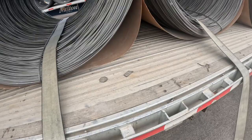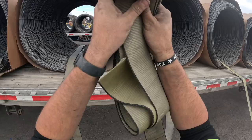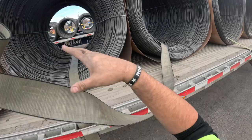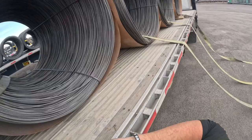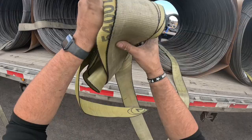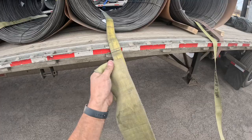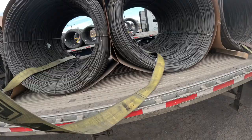Okay. Just hold it. Fix it. Same thing here. You can throw them and try to put them like right here, but this way it's a little faster. You don't have to make anything special. Make sure you get all the tangle out. Okay. Same thing here. Just grab it like this. Just throw across. Just want to make sure this is nice. There you go.